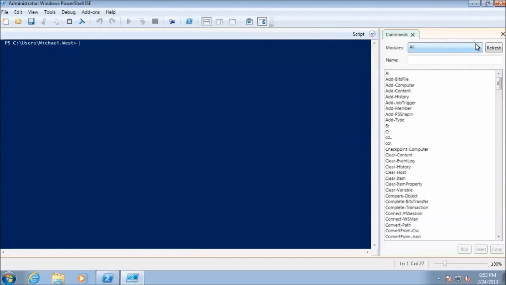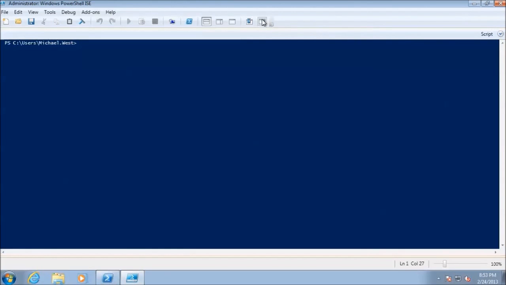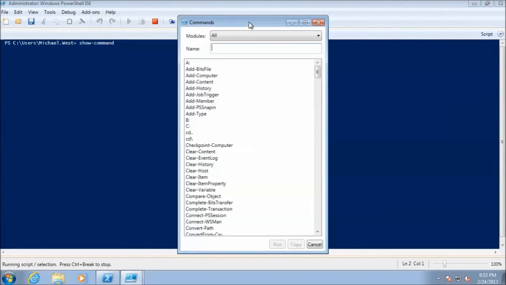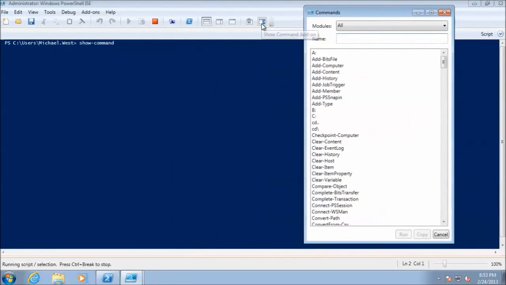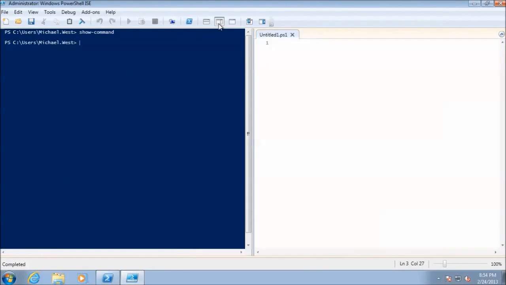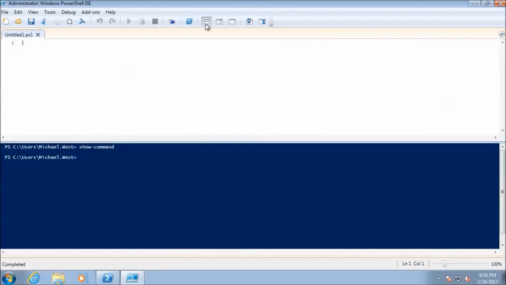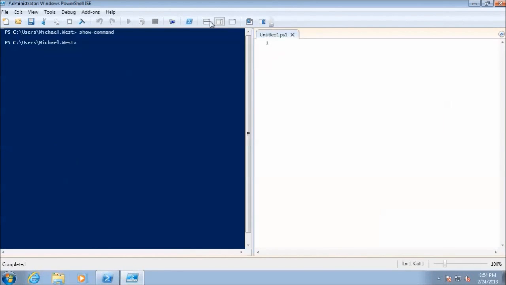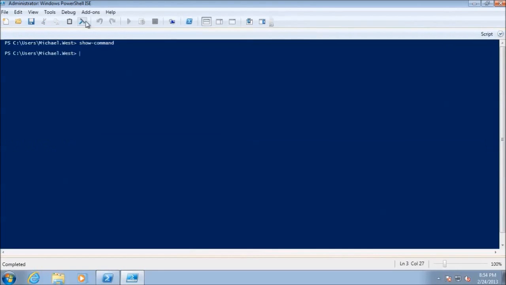And we can hide this by either clicking the X or just hitting this little option right here. And this button will pop it out. I'd really only use that if I had a big screen. In this case, we're not going to use it now, so I'll go ahead and get rid of that. And this will show the scripting area, different views. We'll go ahead and hide that. And some other options. This one's pretty useful because it'll clear the console.